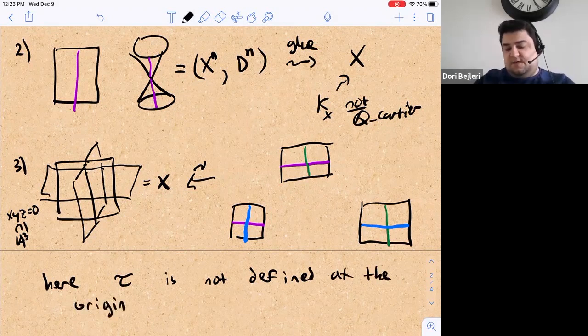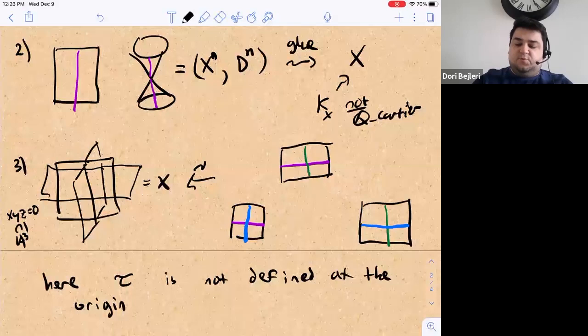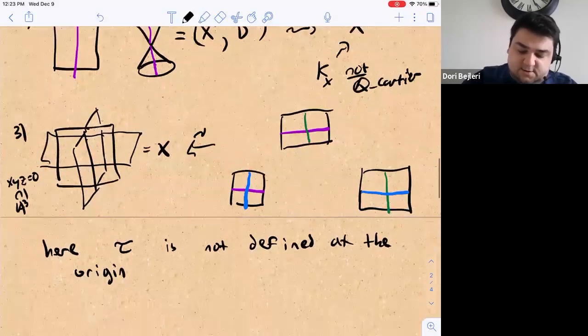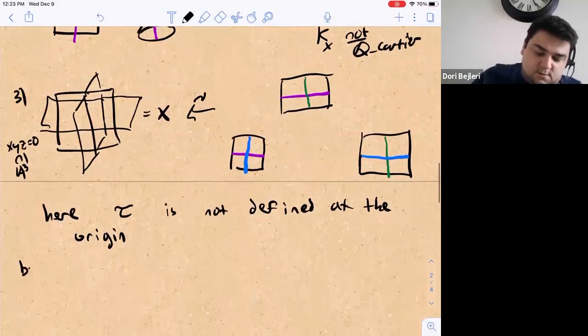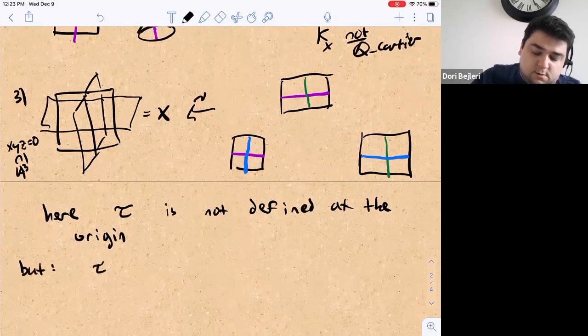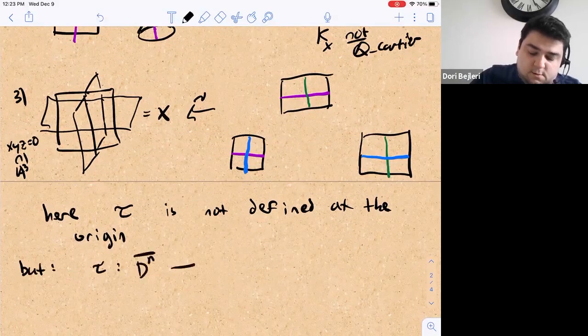However, if you look at this picture, tau is defined on the normalization of the double locus. If we now take these 3 nodal curves and normalize them, then we'll get just 6 lines, and now the involution does extend because now we've separated the nodes. And so now the node on the blue point will go to the node on the blue point, but the node on the green point to the green one, etc. And now, just because we're running out of notation, we'll call this the normalization of dn.